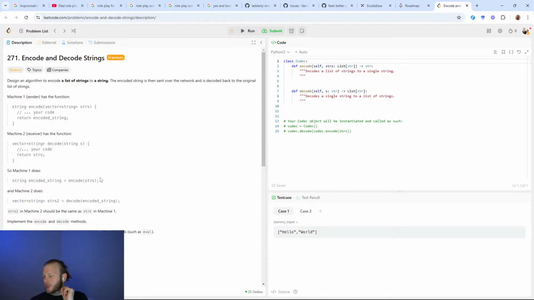Here, I think I'm going to just look up the solution, because I don't have a good approach. So, okay, what if I convert it into... Like if I hash the string, how do I unhash it? If I turn it into a set of characters, I'll know what letters are there, but I won't know the letter order.